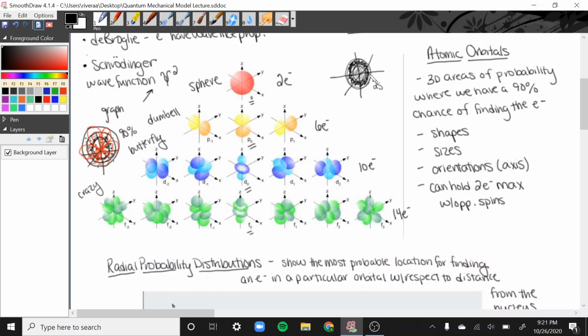Okay? Now, what's really crazy is there's a node between these two things. Remember I said a node is a chance where you're never going to find the electron? This red area, this sort of borderland between the 1s and the 2s, there's no chance of finding the electron there, which is crazy because that means that electrons somehow can be inside that border area and can sometimes be outside that border area, but never in that border area.